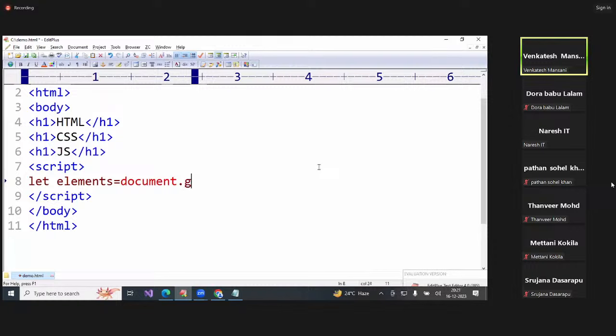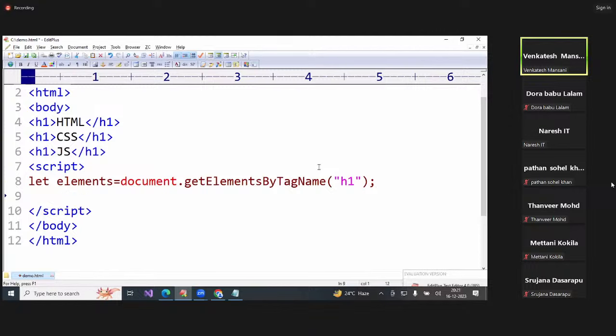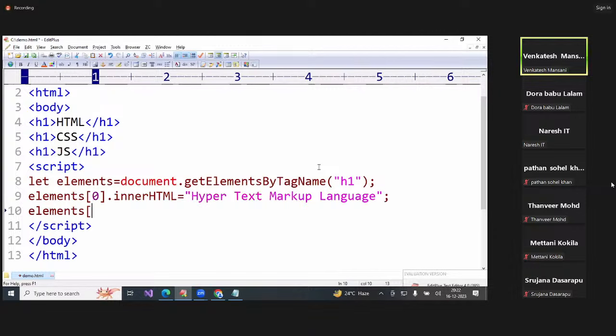Document dot get elements by tag name. What is the tag name? H1. Now, how to change? Elements of 0 dot inner HTML equal to hypertext markup language. Next, elements of 1 dot inner HTML cascading style sheets.